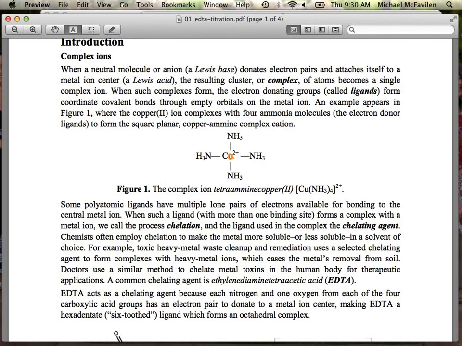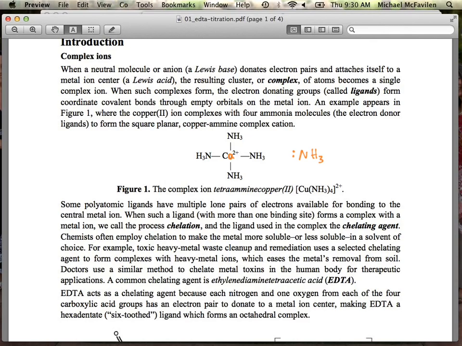If you drew out the Lewis structure of NH3, I know that's a long time ago, right? What do you get in your Lewis structure? You get a lone pair of electrons. What charge are your electrons? Negative. Those electrons can weakly coordinate with the calcium ion to neutralize that positive charge. Okay, it makes it more stable. Okay, so it's that coordination that we're going to try and rely on.